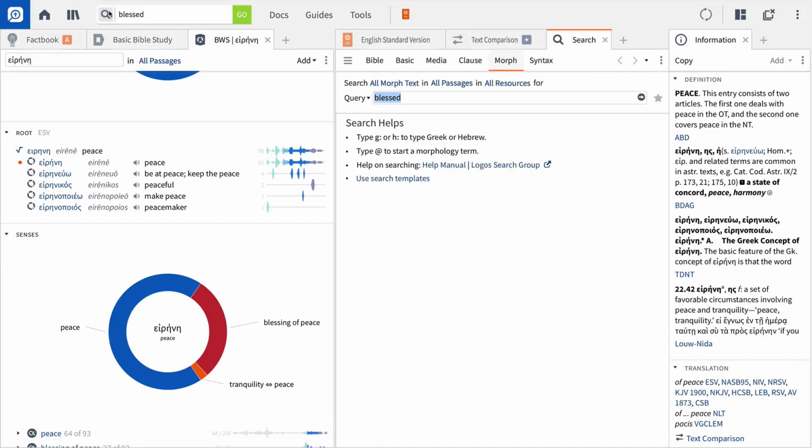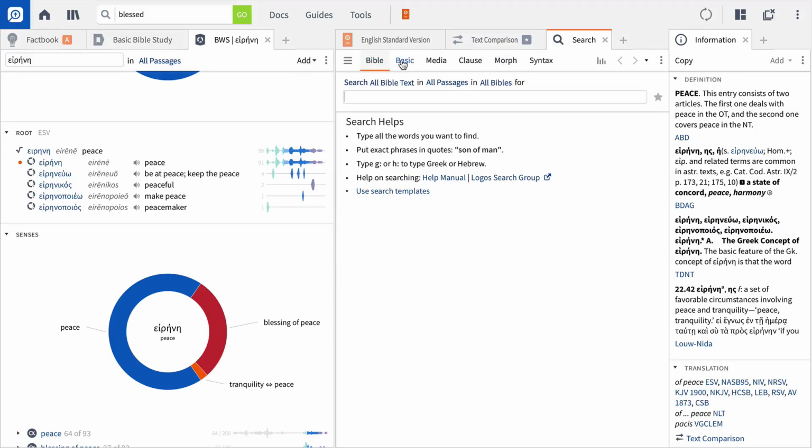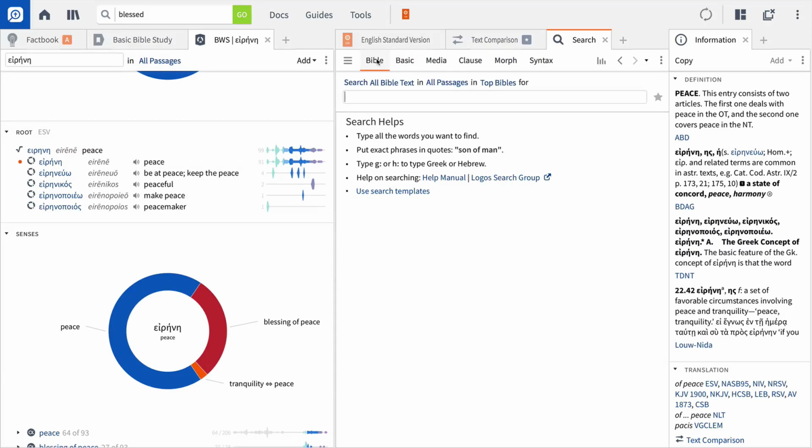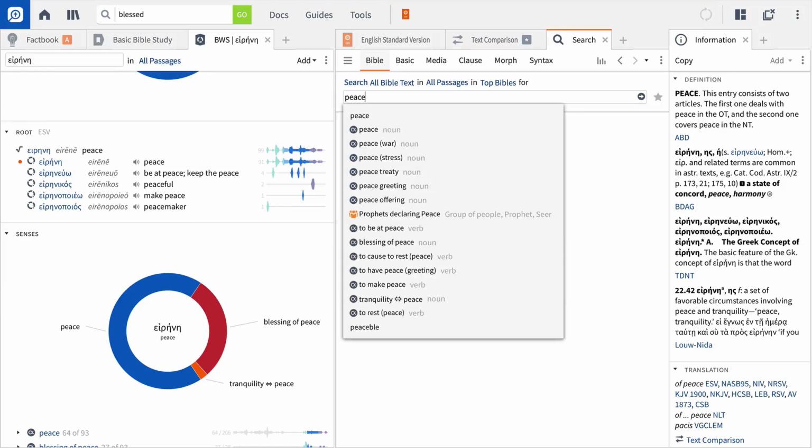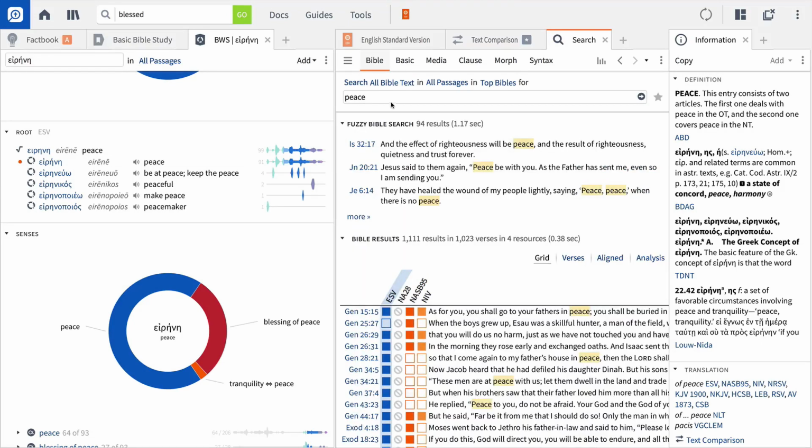When you click the search button to open a new search panel, you'll see several search types. Basic search will find terms throughout your Logos library, while Bible search will focus within Bible verses. You may also have other specialized search types, and to learn more about these, check out more videos on these individual types. Like the library menu, the search window lets you jump right into your Bible search. Just input the term or phrase you want to find and press enter.